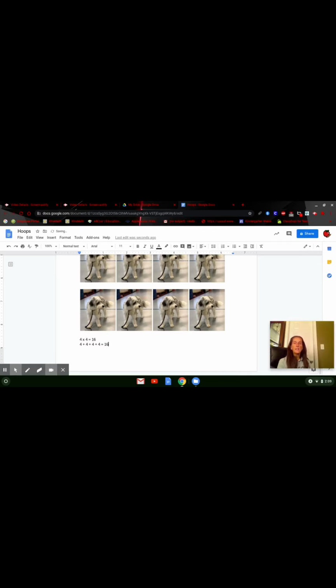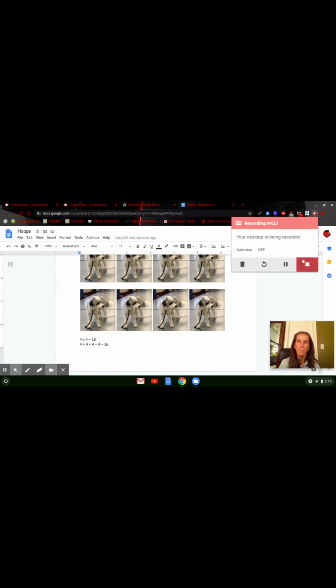But again, it's much quicker to say 4 times 4 is 16 than to say 4 plus 4 plus 4 plus 4 equals 16. So multiplication is that secret shortcut. When we have an addition problem where we're just adding the same number over and over again, it's quicker to get there using multiplication. All right, so great job. Boomer helped us see really how awesome multiplication can be, especially when you have a number that you're adding a lot of times. So thank you, Boomer, for your help with that.